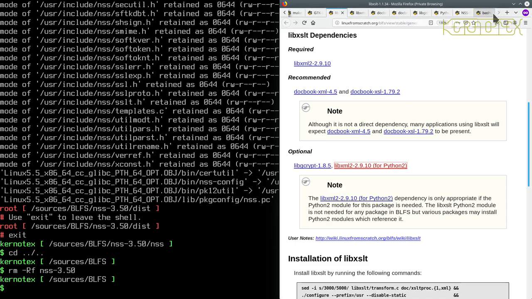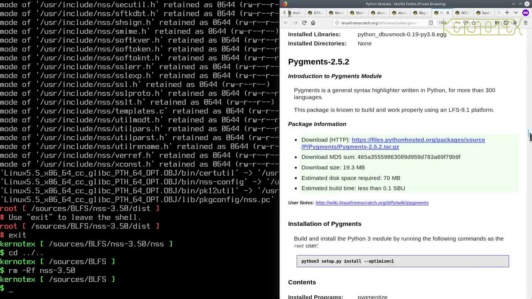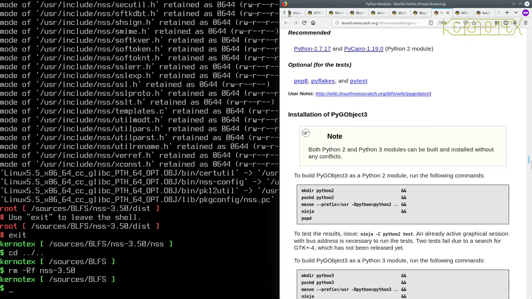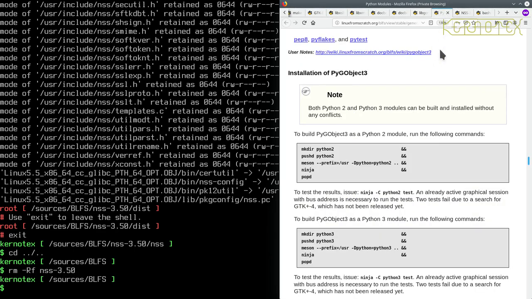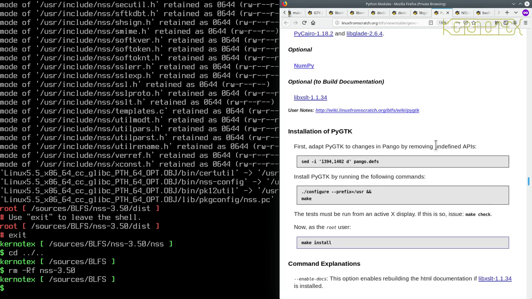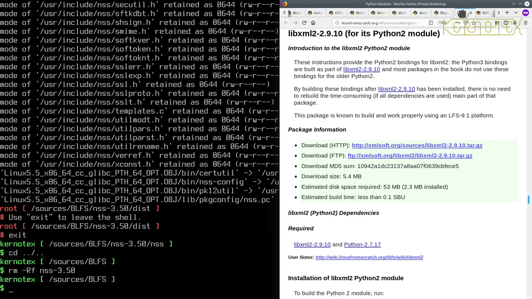So again, I'll go to the end of the list. So there's NSS, so it's the previous one to that. And it's a Python 2 module. Now the Python, you'll see this is a huge page here with all the different modules for Python. libxml2py2. I shouldn't have moved that too far. Tell you what, I'll open it up again and move it. Can't move these tabs, as you can, to where it should be. libxml2, yeah. It looks like we're going to have to install Python 2.